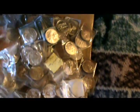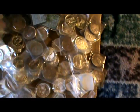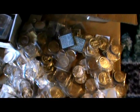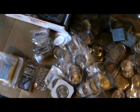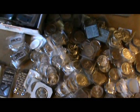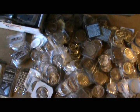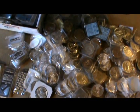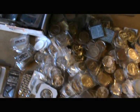So I just had to show you what I was doing here. And if you're interested in doing the same thing, just let me know. I'll show you how I do it. It's very simple. A lot of these buys I got when I was investing in it when silver was $15 an ounce, which was almost 10 years ago, something like that.